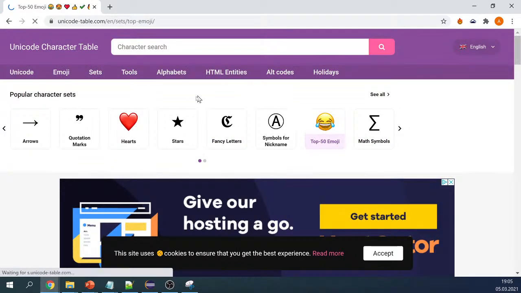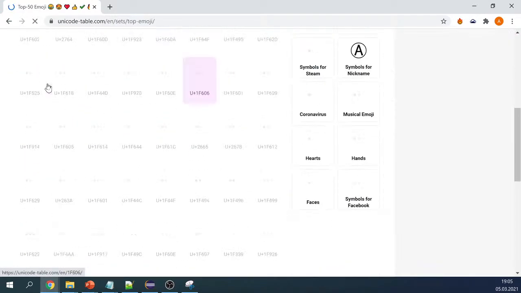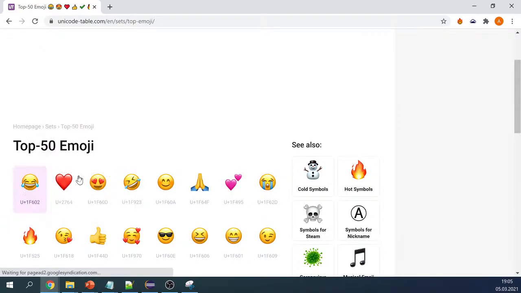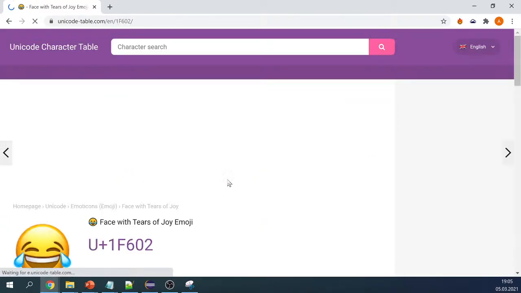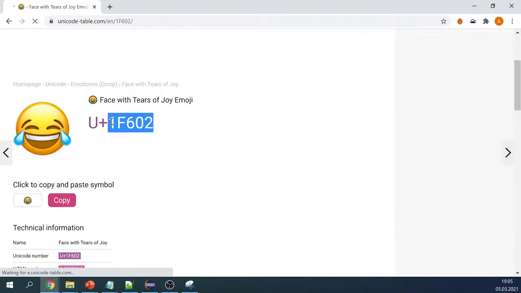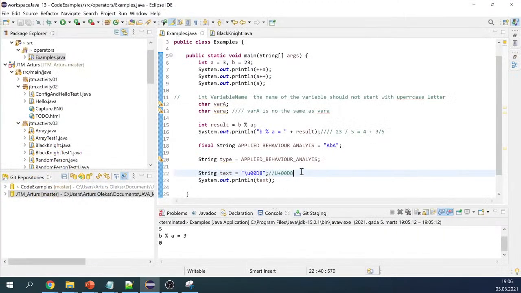Not sure about the emojis, to be honest. I haven't tried, but let's check if we can use the emojis as well.